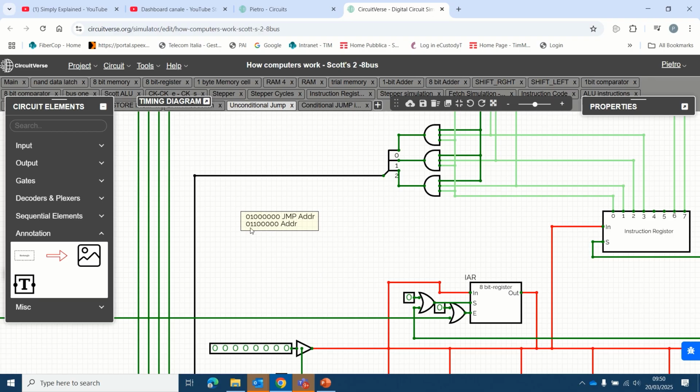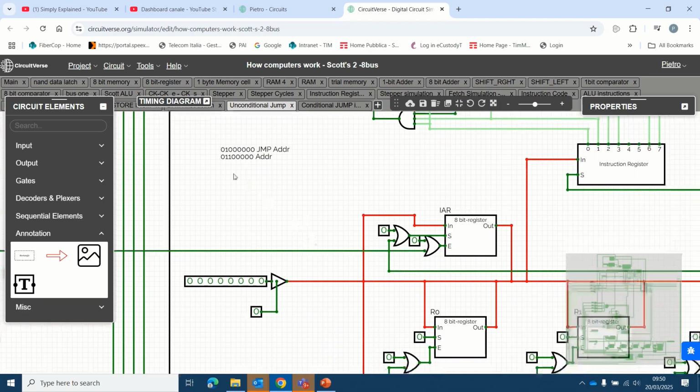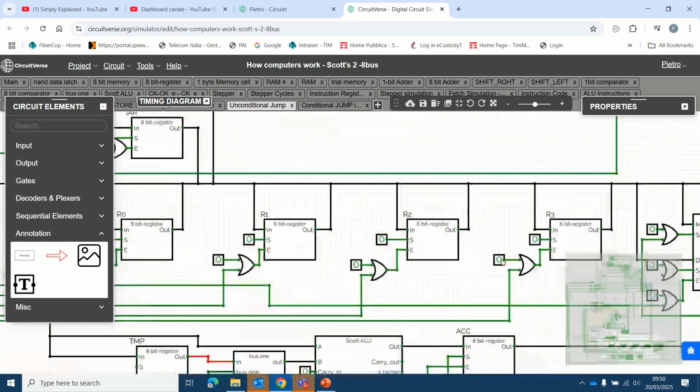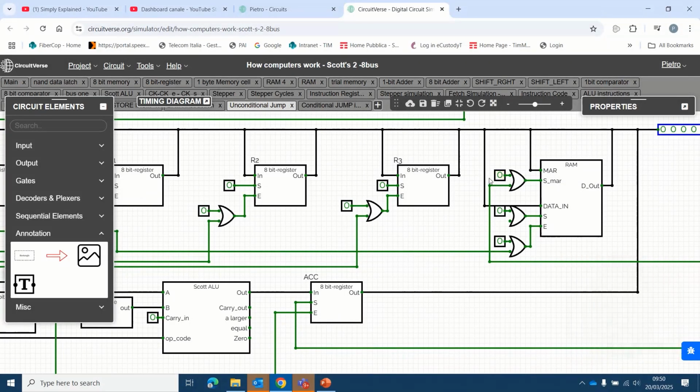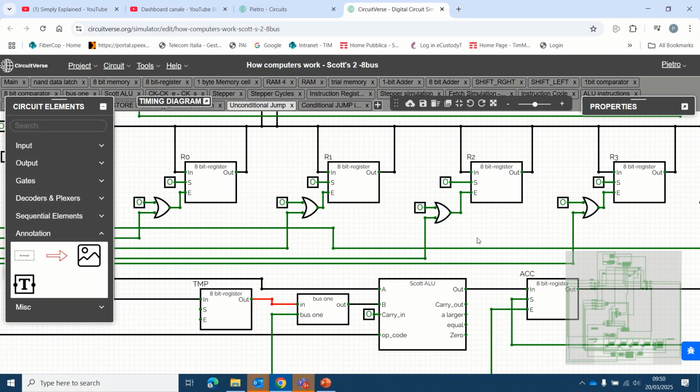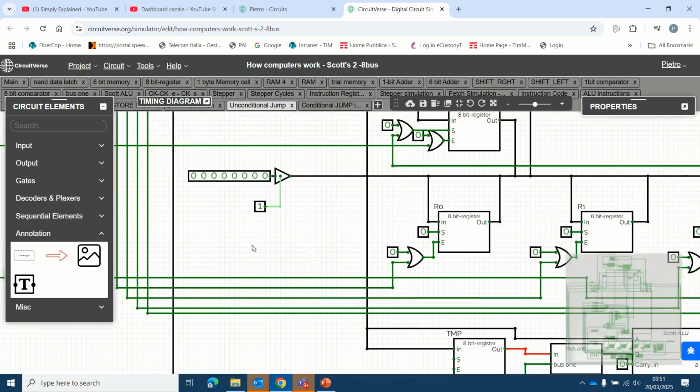So at the end of the simulation, we want to find this address inside the instruction address register. But first, we have to put these 2 bytes inside the RAM. So inside the cell 0, for example, we put the first byte, the jump instruction, and in the address 1, we put the address to which we want to jump. So first of all, we put the address 0 on the bus, and we acquire it inside the instruction address register, because this has to always point to the next instruction, and we put this address in the memory address register. So now the RAM is pointing to the cell 0.